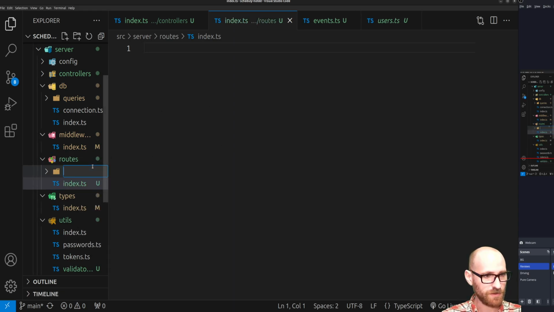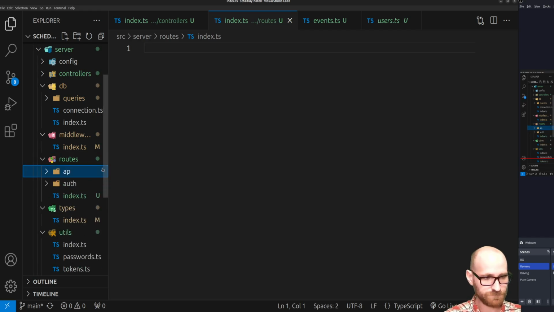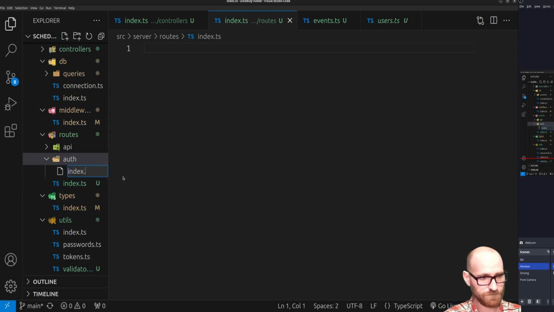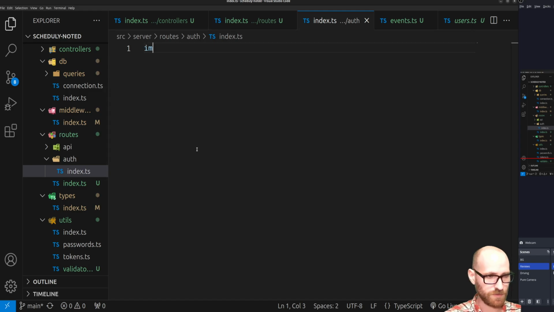I'm going to create an auth folder and an API folder, or an app folder. Auth here can be pretty small. Since we are going to be dealing with some email MFA stuff and SMS MFA, this folder will expand a little bit more beyond this point, but for now it's not too terrible.